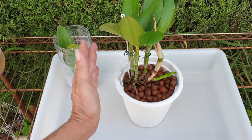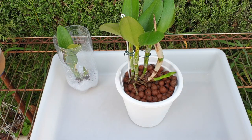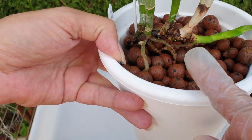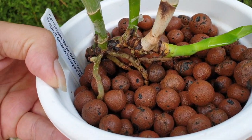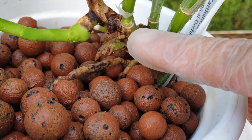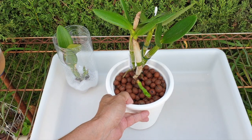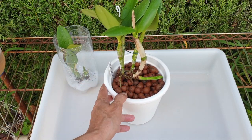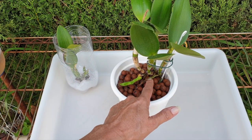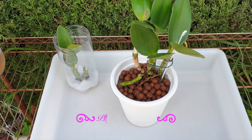There's a slight creeping rhizome on this orchid, so this one looks like it's going straight out. I want it to come back up, so I'm going to have the light source at this end so the growth hopefully bends back up. It's going to stay in this location just to dry off everything. There are little nubbins coming here which I hope are roots, and maybe a little eye back here — hard to tell at this point whether it would activate. These two roots right here need to get down to the media. I'll continue misting that visible root stub on occasions, just as I did before repotting.